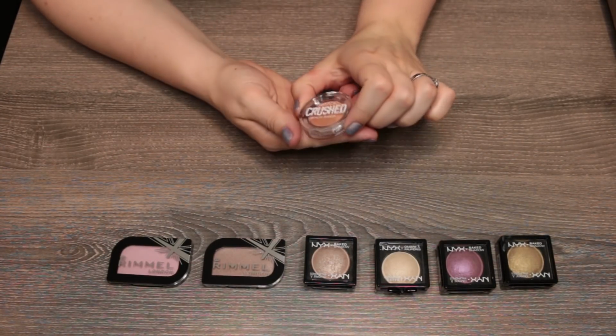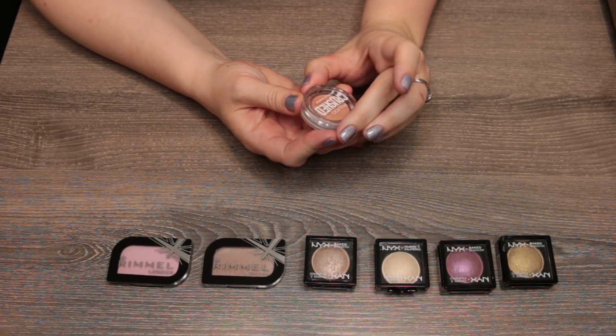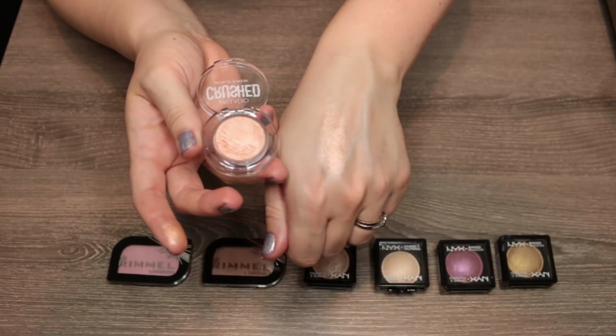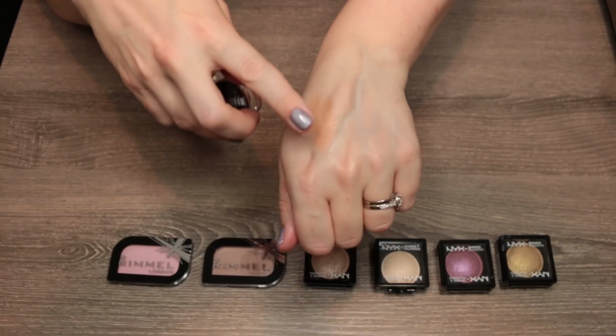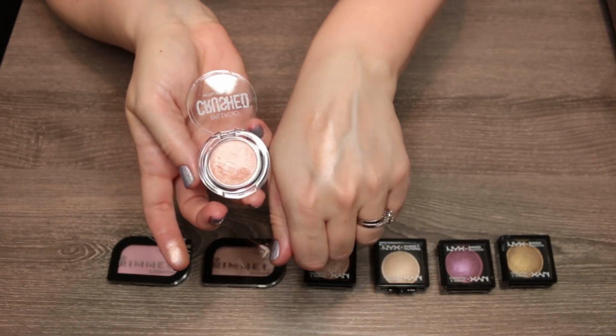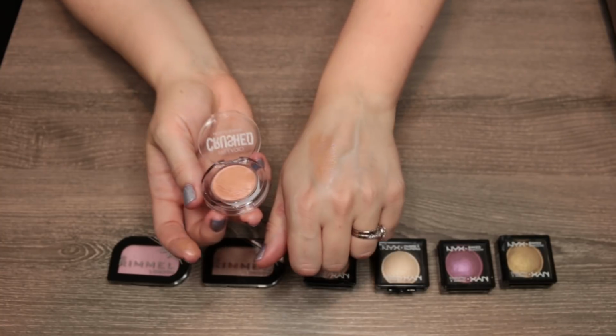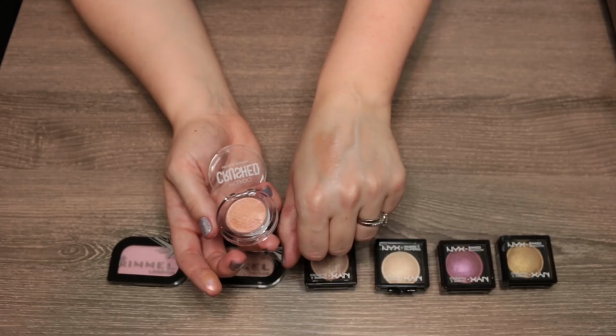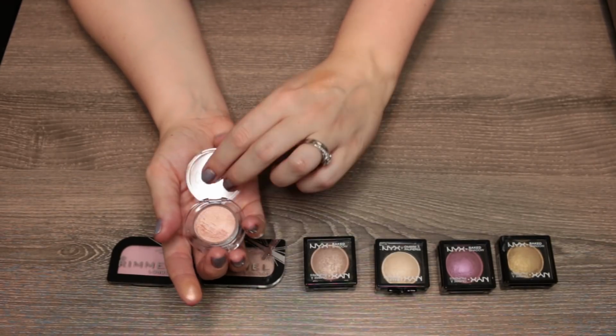All right, so this is a Palladio Crushed Metallic Eyeshadow. This is just a really pretty peach shade, and it's a little deeper than anything I have in my palette. It's a very pretty sort of metallic pearl color. I do actually really enjoy this shade. I think it applies beautifully. So I am going to go ahead and hang on to this one.